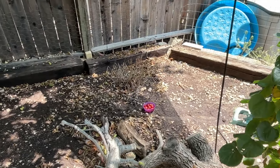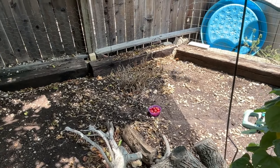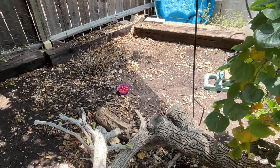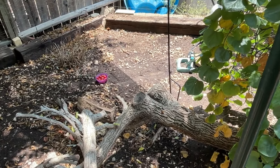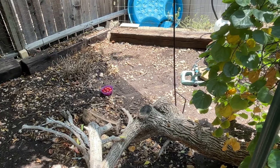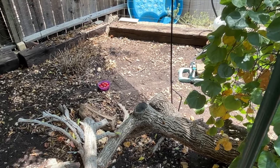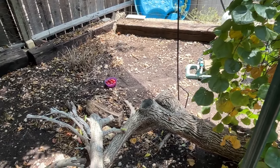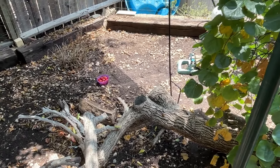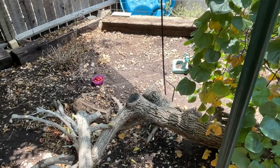So first things first — and I'm trying not to get Lacey pooping on camera, because the internet doesn't need more videos like that. There are a couple of things I'm doing differently that I think are going to be an improvement, because we do hope to bring some new chickens in. We're going to get a cold front in Texas here in the next week or two — we're going to drop down to 95.